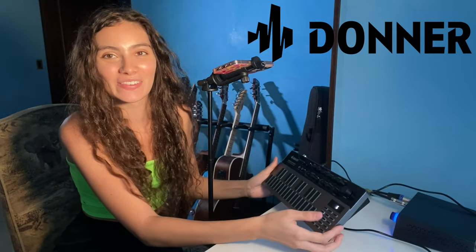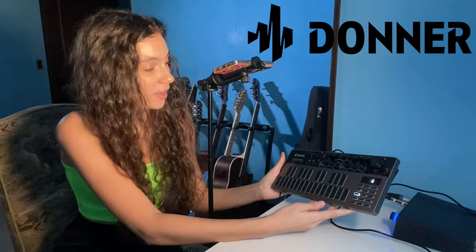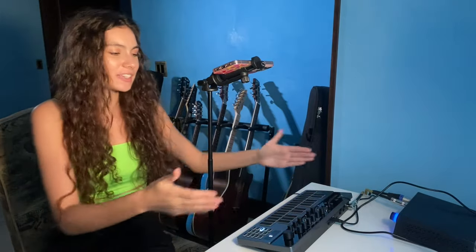Gosh, I have this camera angle up here, so I don't want to mess it up. But Donner sent me the B1 synth bass. I am someone who knows very limited about synths, so I kind of went on this synth journey recently where I'm just trying to learn everything, trying to learn how to use it. I wanted to use it in some practical ways, but also give you guys a newbie's version of how to use something such as this, because I was very overwhelmed when I started, but I just played around, watched a few videos, etc. So let's get on with this video together.